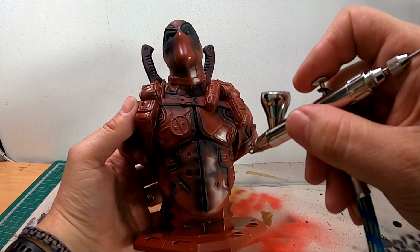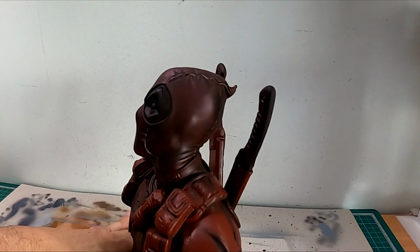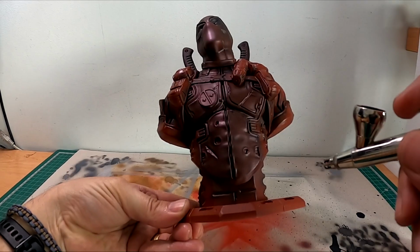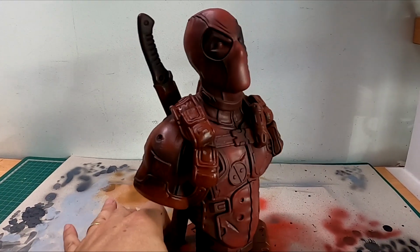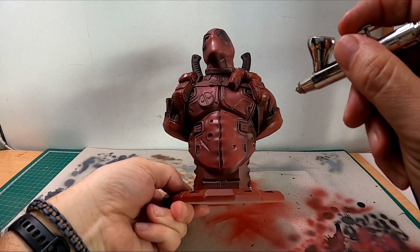Now you have to paint the red parts of the uniform. I've started with a darker tone of red, and slowly I'm going to build up the colors with brighter tones of red. This will give you some depth to the uniform, and the color isn't just plain red.